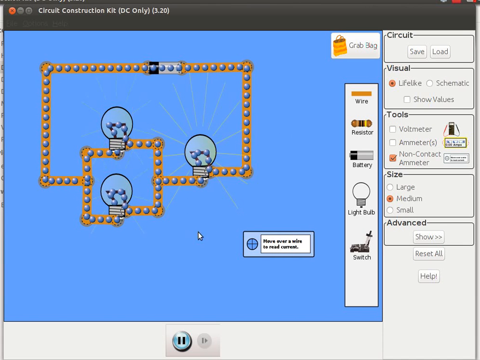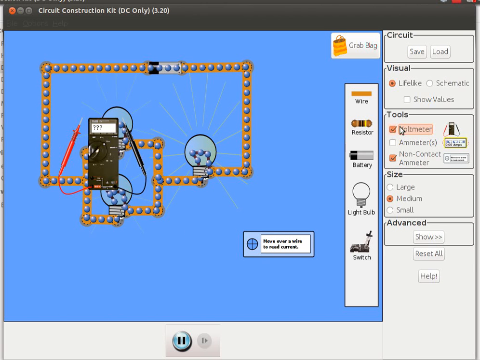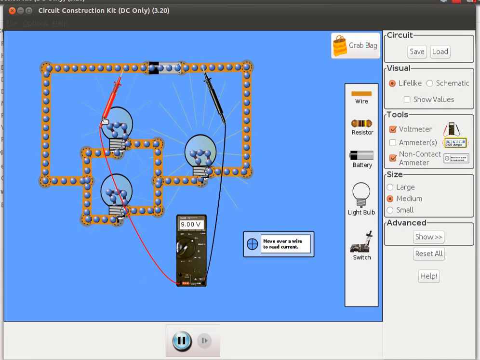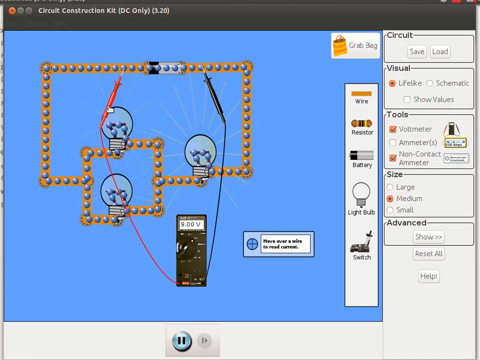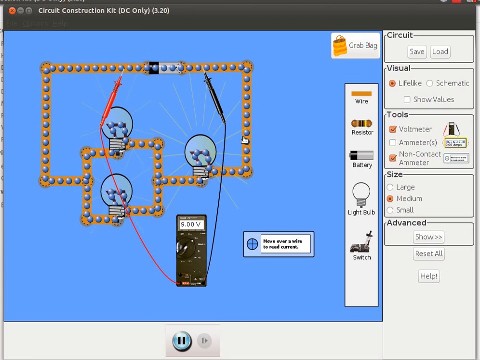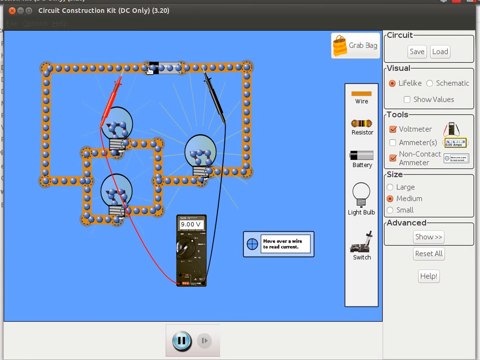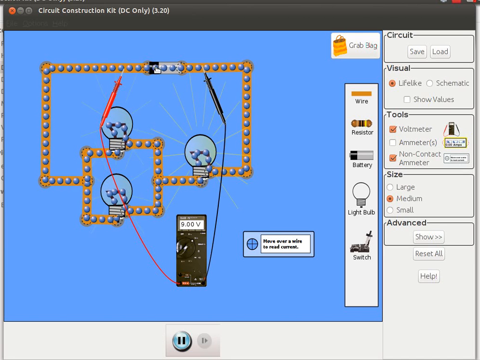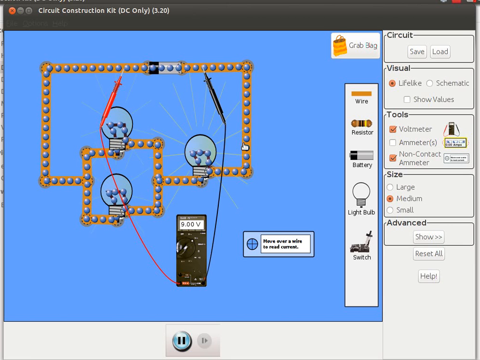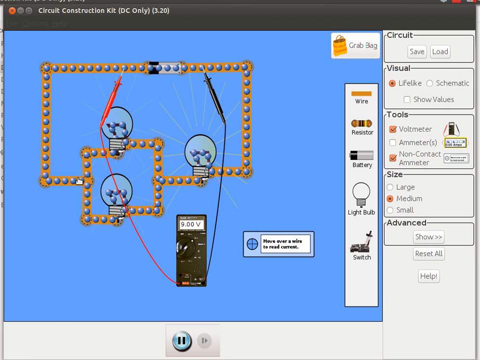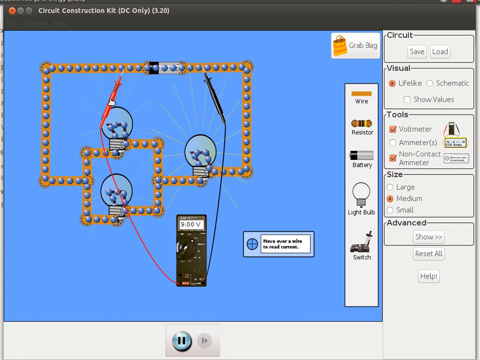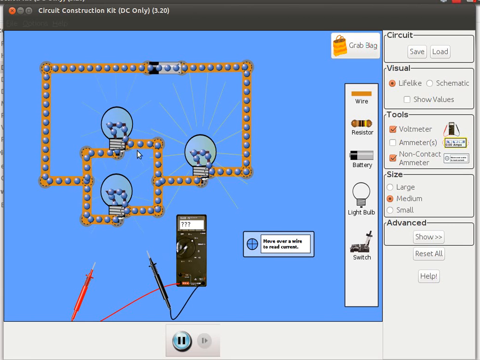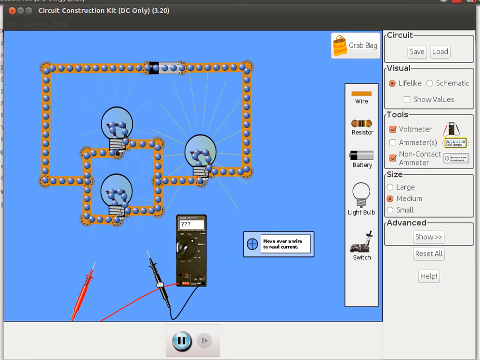Now, how about voltage, energy transfer? I can get a voltmeter as well. The voltage across the cell is 9 volts. So this 9 volts has to be used up no matter which route electrons go. If electrons go through the top branch and back through the cell, they're going to lose 9 volts. If they go through the bottom branch and back through the cell, they're also going to lose 9 volts. And the energy, and therefore the voltage change, doesn't matter which branch they go through.